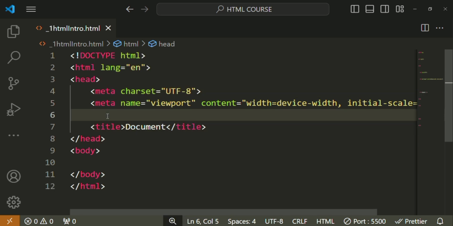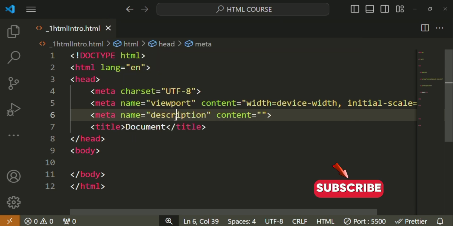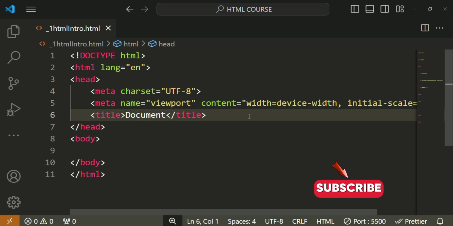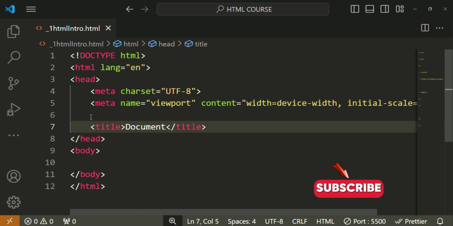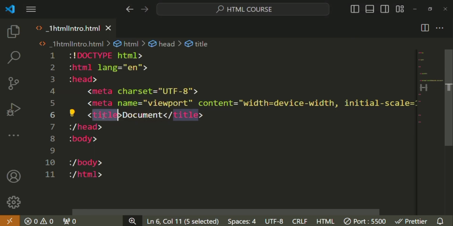Meta tags are used to add additional information about the website. So it tells the browser more information you have about the website. We have this description. You can write the description of the web page. Okay, you can have as many metadata as possible. This is the title. The title shows the title of the web page.